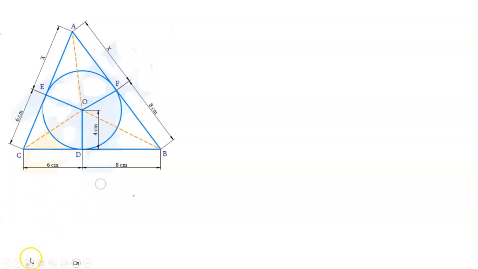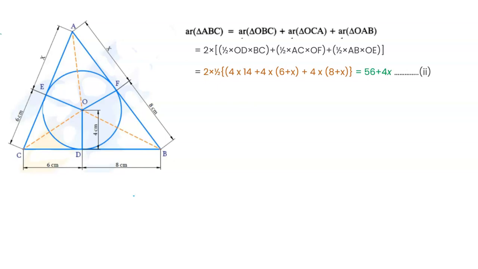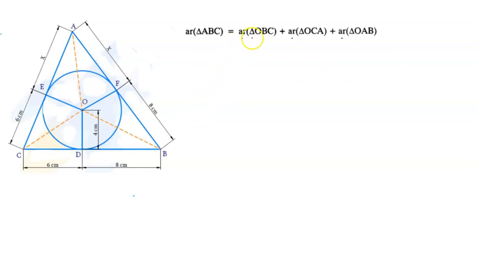Now, as far as this part is concerned, let's go with the next part. So what will we be getting here? The first part will be triangles OBC, OCA and OAB. Which triangles are shown if you observe? This triangle, this triangle, and this triangle. So as usual, OBC, OCA and AOB or OAB, anyway, you can pronounce. So these three triangles I'm adding.